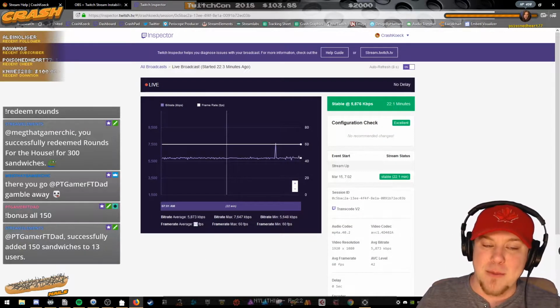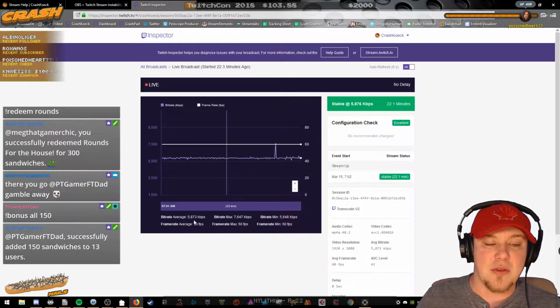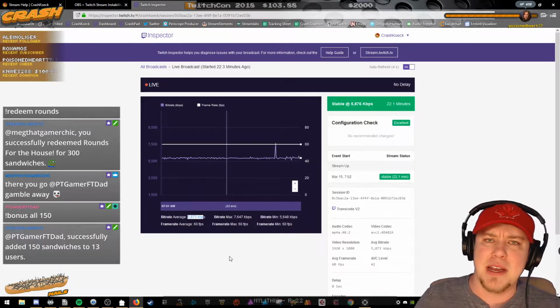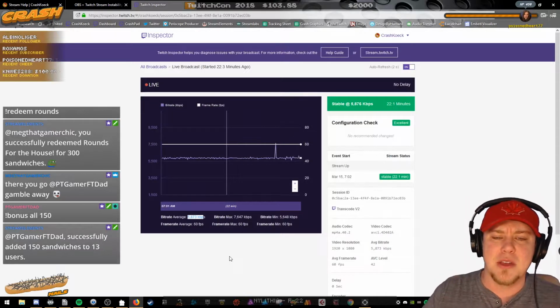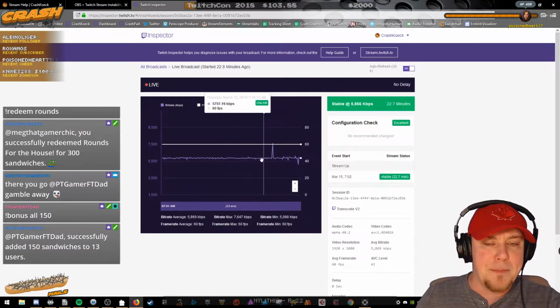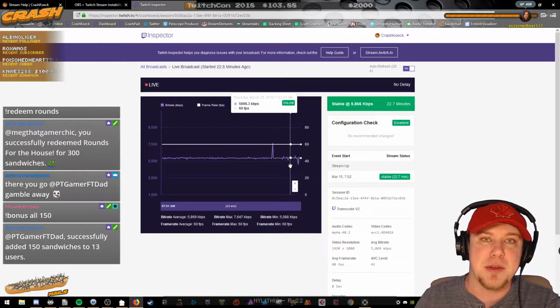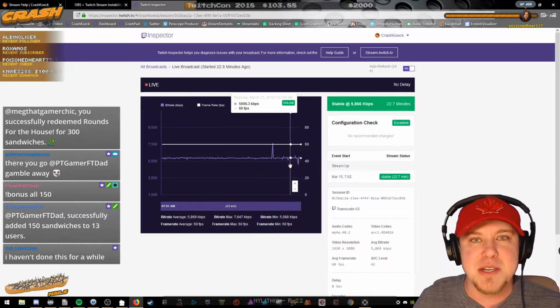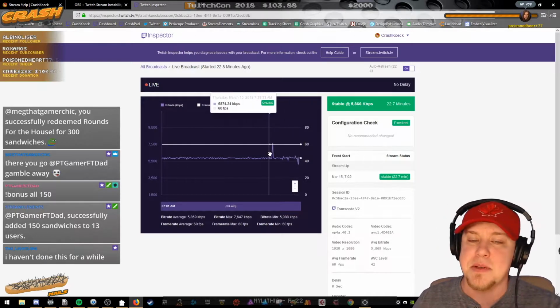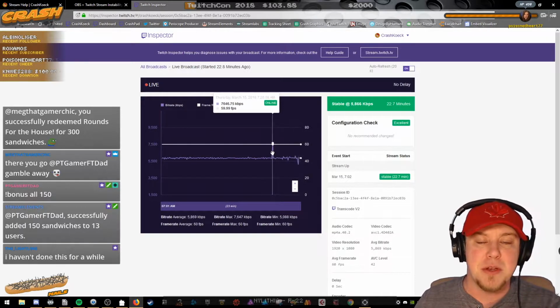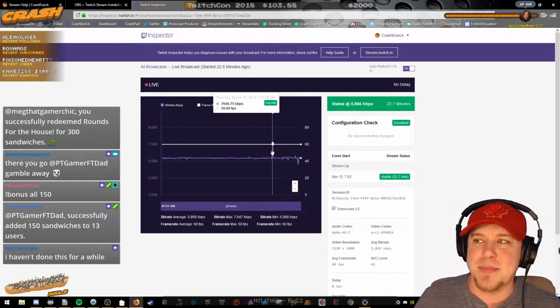Average frame rate, I'm locked in at 60, going great. Average bit rate, 5873. I'm right close to that 6,000 threshold. Spikes up and down like this are not uncommon, and it depends what's showing up on the screen. Sometimes your computer will decide, okay, we don't need as much bandwidth to keep the quality up, and sometimes all of a sudden you get a bandwidth spike because your computer just thinks you need the extra bandwidth for the quality.